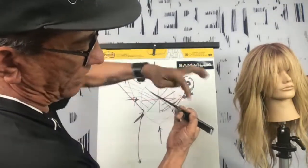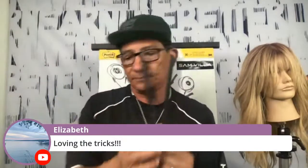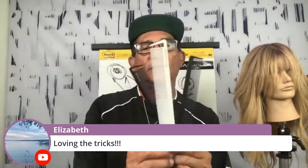So you have the pressure here on top and on bottom, and it just gives you a really clean, stiff kind of slice, if you will. So it's a matter of what you're comfortable with, tail or plastic. That's just a matter of choice. So we've talked about cutting combs. We talked about lengths and colors. We talked about our wide cutting comb, and we've talked about our tail cutting comb.